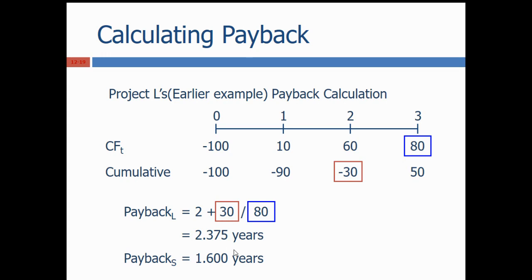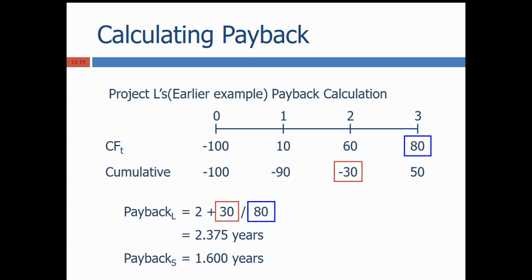So you didn't recover in year 1 or year 2. You only recovered in year 3. But when exactly in year 3? Not at the end of year 3, right? It's somewhere in between. That is why you have to calculate the exact point in time. If you want to know the exact month, you could multiply 0.375 by 12, and you will get the exact month.